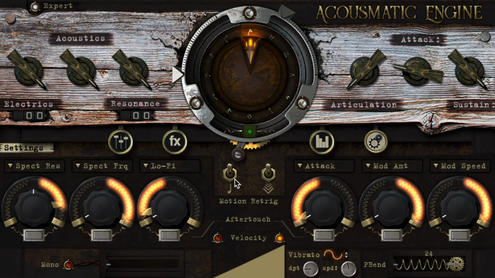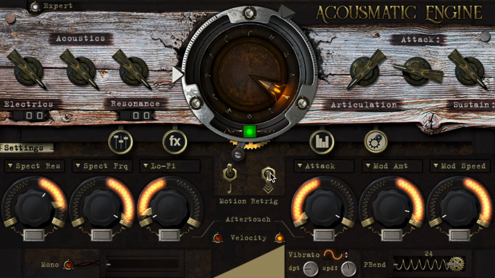Finally, there are 2 switches below the warp wheel in the settings page. These correspond to the warp wheel and/or sequencer. The left switch is the note retrig, and the right switch is the velocity retrig. When motion has been recorded for the warp wheel using the record motion button, this control triggers the start of the recorded motion on every played note. If the arpeggiator is active, note retrig will trigger the start of the sequencer on every played note.